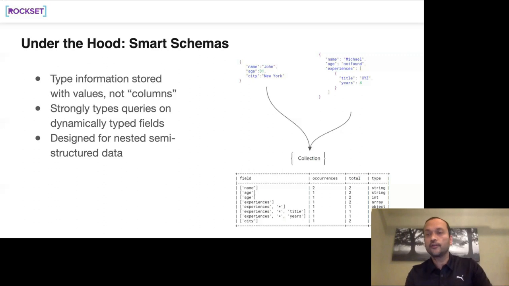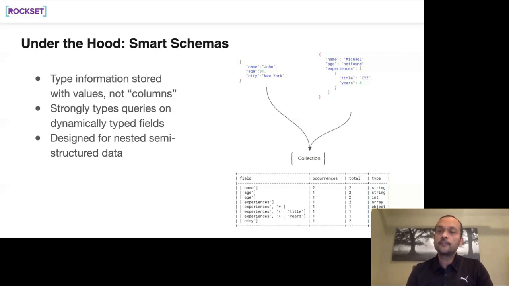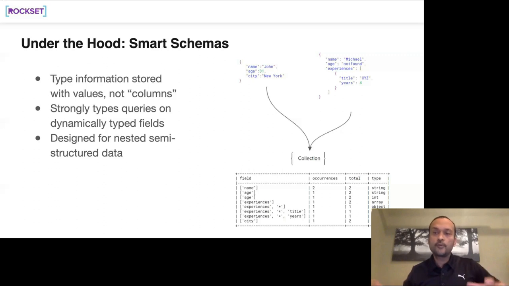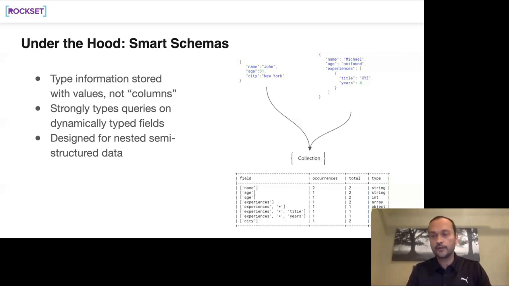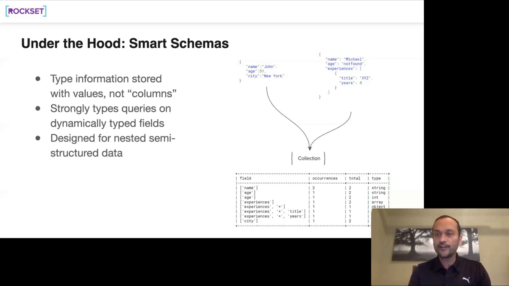Most customers use SQL right now. We also have a feature called Query Lambdas, where you can encapsulate a SQL query inside a REST API — useful because many developers don't know SQL. A SQL developer creates the query lambda and exposes it to application developers. SQL NULL vs JSON null can be confusing since they're completely different, so we have good documentation about which to use in which context.